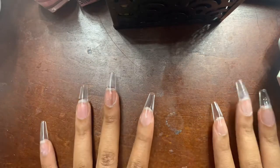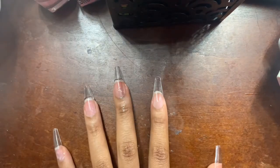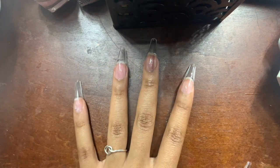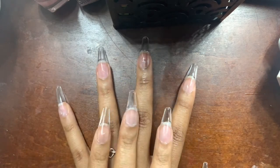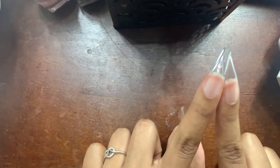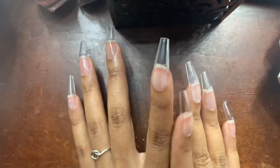Okay, so all the tips are on and they are secure. I like this length and I like the curve on them, but I am going to trim them down to size because I just don't want them this long right now. I'm not going to show the trimming and painting in this video because this video is strictly about the Beatles nail kit and how to use it. I want to give my two cents on this versus using base gel — this is way stickier than a base gel, so I don't know if that means it's going to last longer or not.